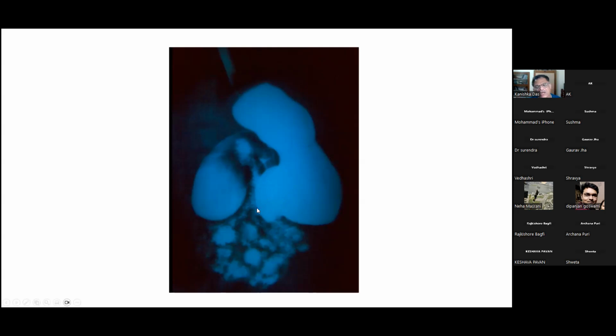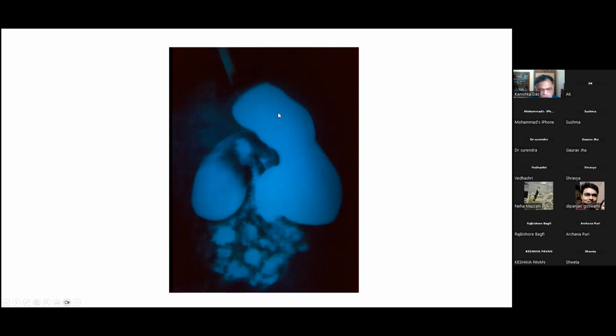Yes, sir. Okay. But does this look to you like malrotation, this sort of a dilatation? No, sir, it's a rounded one, sir. Yeah, so no beaking. So what does it look to you like? So mostly a perforated duodenal web, sir. Okay, yeah, it's more probably a web or diaphragm there with a central hole.